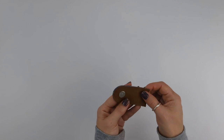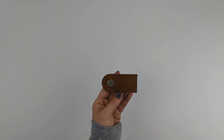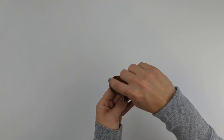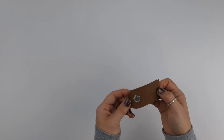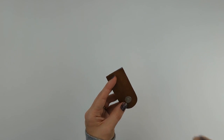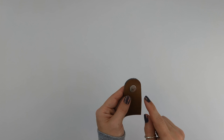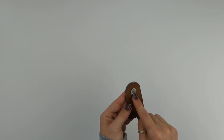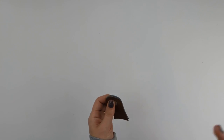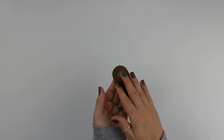So now I will take this to the machine, and I'm going to start right here on one of these corners with the magnet facing up. And I'm going to use a 1/8 inch seam allowance to sew around the outside of this piece here. I'm going to go as carefully as I can, but I suggest using a narrow foot if you have it, or a zipper foot or something like that to give you a nice narrow seam allowance without having to interfere with the magnet. Now you're going to have an easier time with the 14 millimeter than you will with the 18 millimeter magnet, but I want you to use your stash. I don't want you to go out and buy special hardware for this bag, and so you can use what you have. You will just need to use feet to accommodate your hardware size when it comes to this.